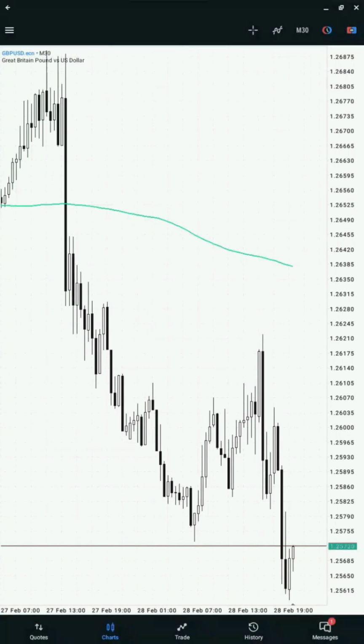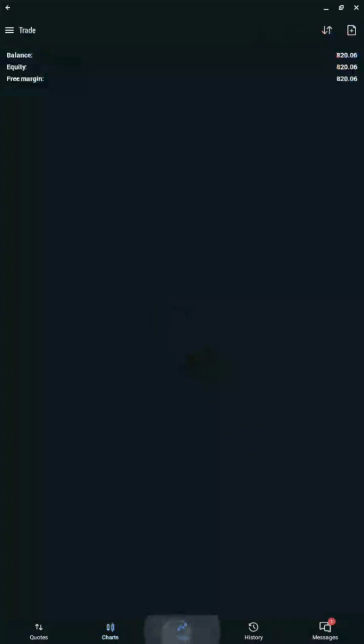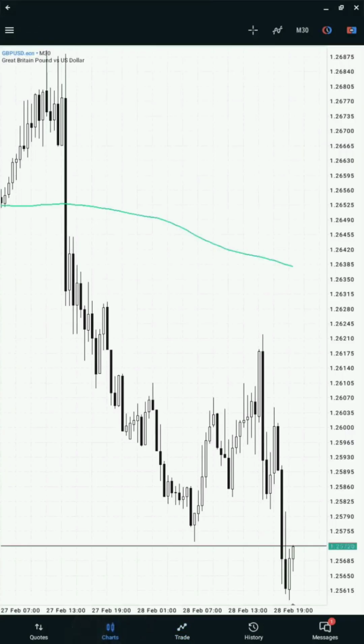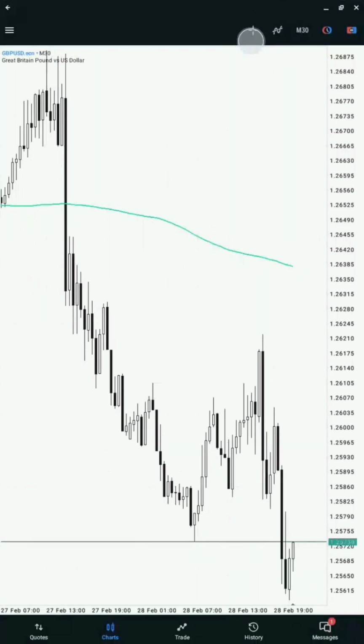We are going to look at order, how we place orders. We'll see trade here. It will bring us to where our positions are going to be. If I place a trade, it's going to come here automatically. We are going to deal with basically these two here. We are going to look at our order types. This one is the crosshair. We use it for adjusting price or checking price.